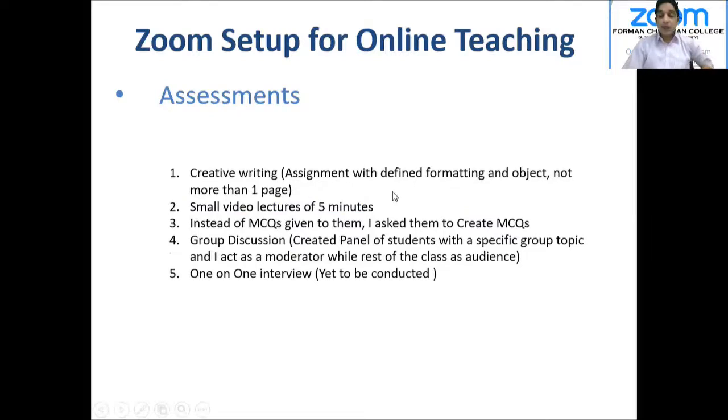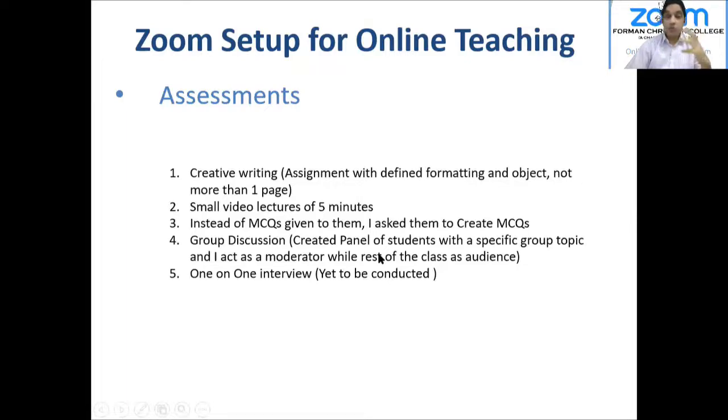The next thing is very tricky, and that is assessment. We are in a different world of online teaching, so we are no longer dependent on our traditional mode of assessment. What I was doing and I am doing is that I try to give them assignments which are creative writing mostly, and I do not give them an assignment for more than 1 page. So it will be easier for me to read all of them, and to figure out whether they are doing their job nicely and getting the concept which I want them to. So that is just my way.